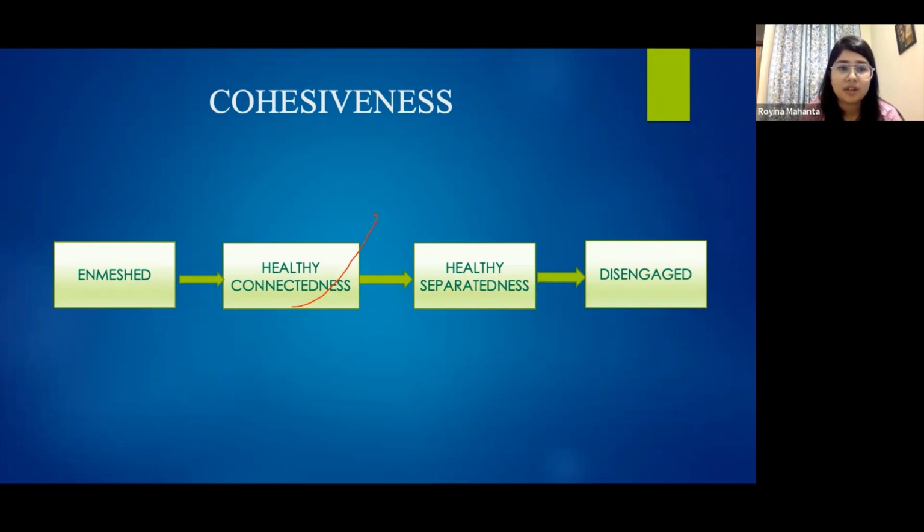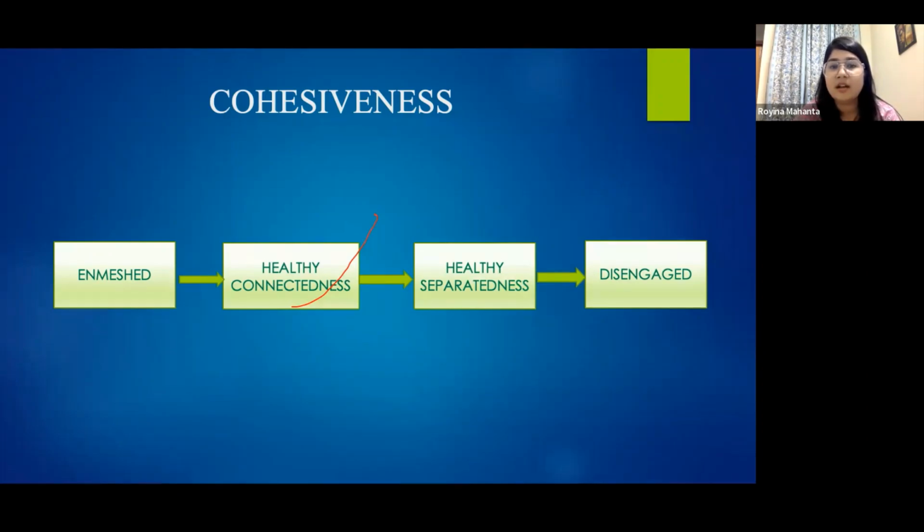They consult each other before taking any decision. They are not able to function without the family members, not stay away from each other for long. So this kind of a family usually gives very little space to each other. They are constantly invading each other's personal space. So in that sense, in an enmeshed family, there is no sense of privacy or space. So this is an unhealthy kind of cohesiveness. Then after enmeshed, we talk about healthy connectedness.